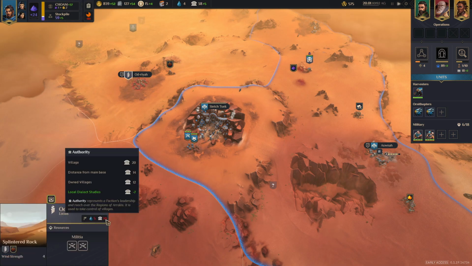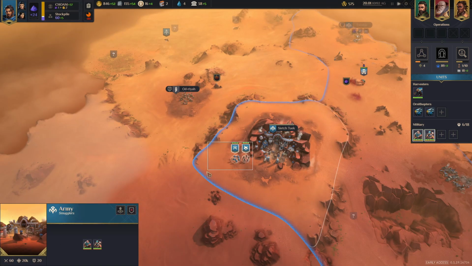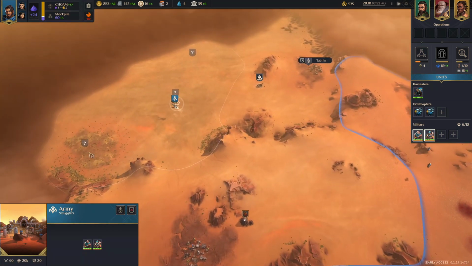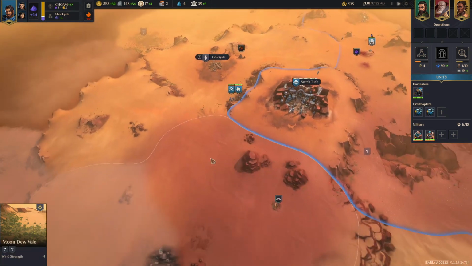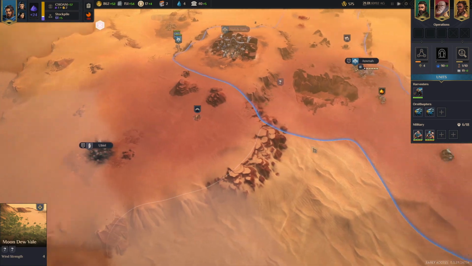This one is at 35 because we have the local dialect that reduces by 7. That's super amazing. So we're going to go in here and take this because we need the fuel. It would be really nice if we could find some good location. Oh, that's the Moondew Valley. That's a good place for getting water.